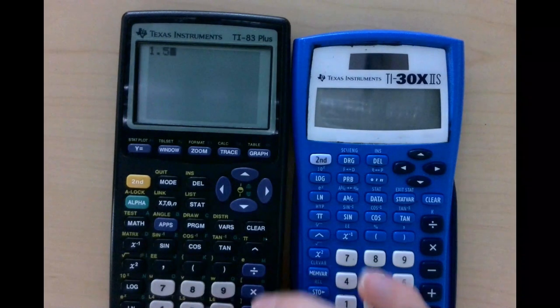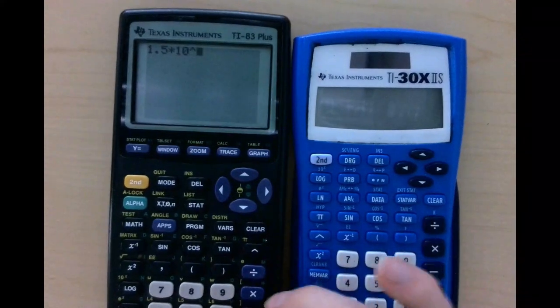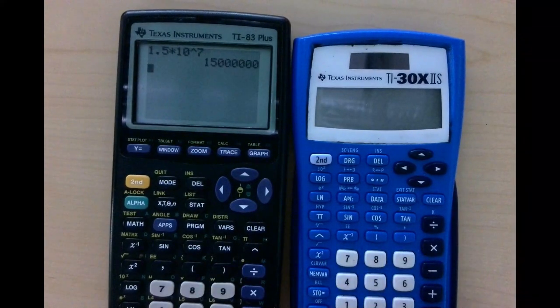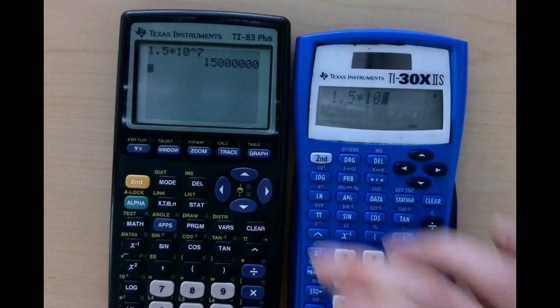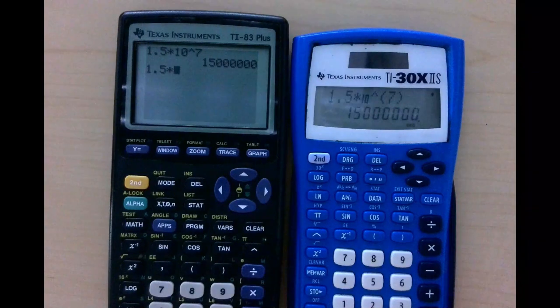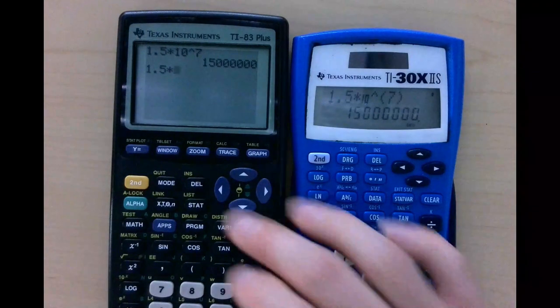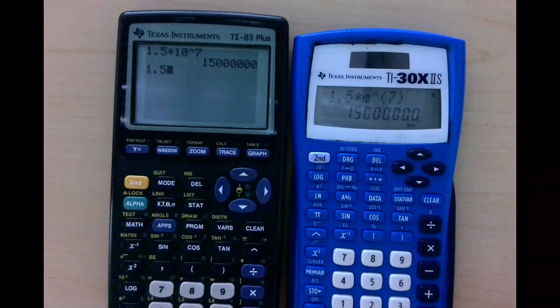You could do 1.5 times 10 to the power of, let's say, 7. Okay, and you get a number like that, or 1.5 times 10 to the power of 7. Okay, this gives you, what is that, 15 million. A surefire way to make sure that your exponent is correct, particularly in calculations, is the capital letter E that is used in calculators and spreadsheets.